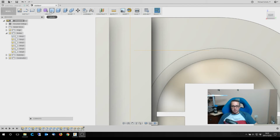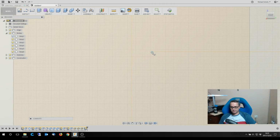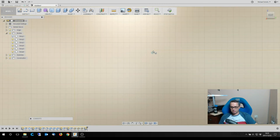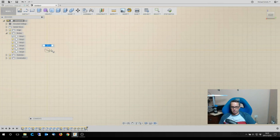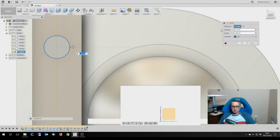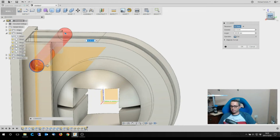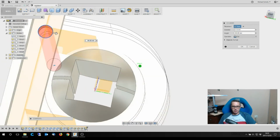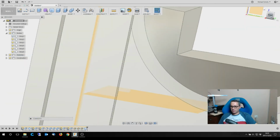Okay, so what I'm going to put in there, I'm going to take a cylinder on here. At 8.1, all the way through, and this time I do want it to cut all the bodies because I want them to be aligned, and the other one.